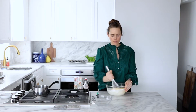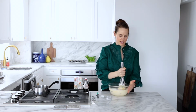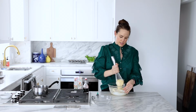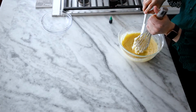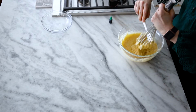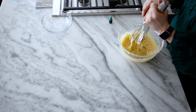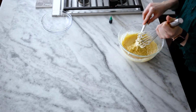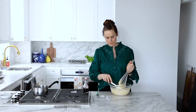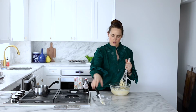This is just like a 1 bowl easy cookie that it's so not fussy. I love it. All right, so go ahead and just kind of put that in there. I've got some unincorporated flour in there. I'm just gonna get that out. Force it to join the rest of the team. Okay.